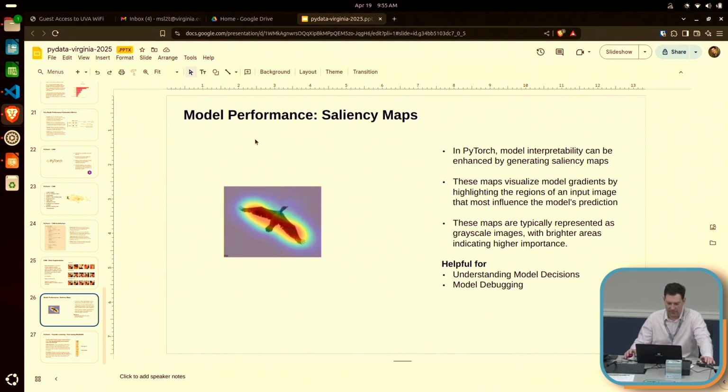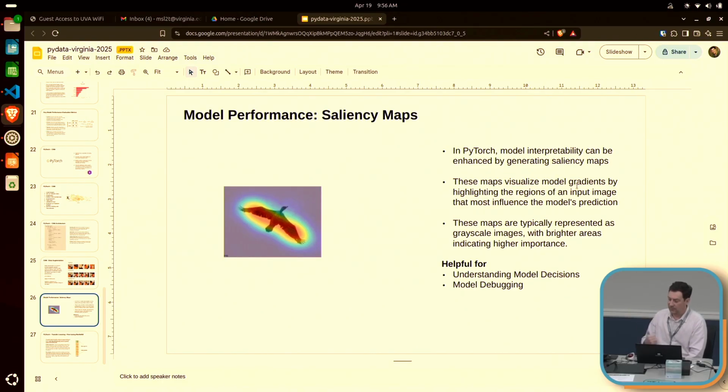So what that does is, this is a really cool way. After you get your metrics, you can also pull samples out of your training set or your test set, and look at what features of your image the CNN was most influenced by in its prediction.